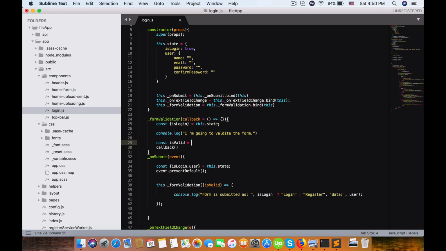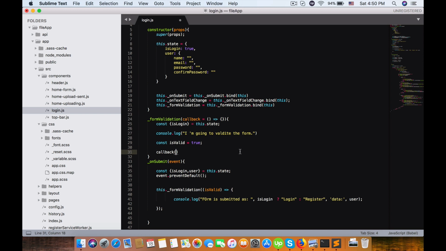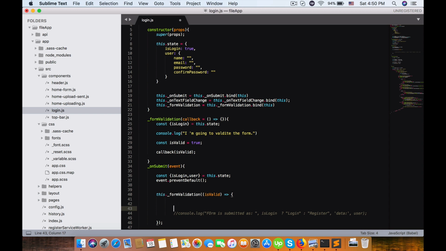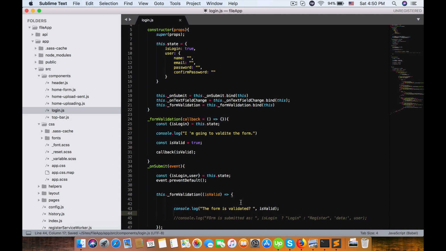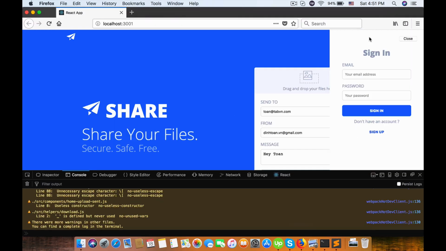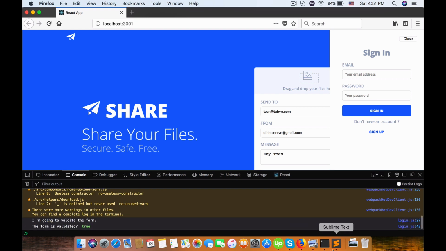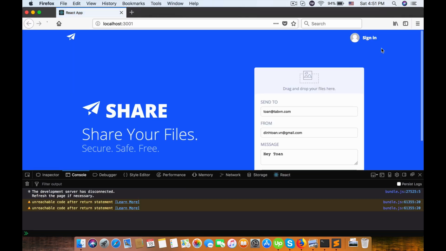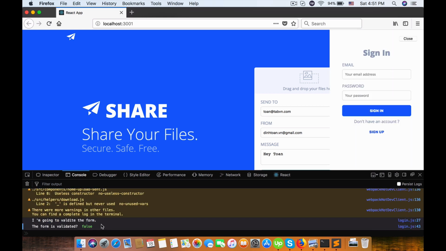The callback gets the var isValidate. So now you can see the console log. Okay, let's comment this out, and now we can console.log the form is validate, yes or no. We can do isValidate, which is the param we get back from onFormValidation. So let's make a test. I hit submit, and now you should see true. And if I change the form validation to equal 4, you should see the 4 as well. Now again, hit the sign in button, and you can still see the form 4.